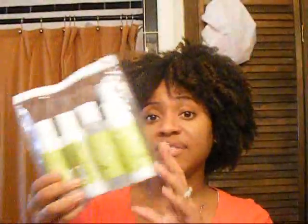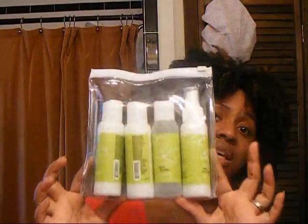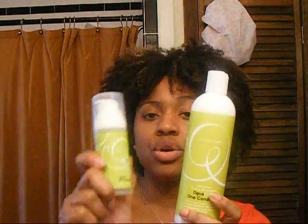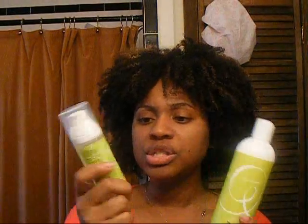I didn't put any product on it. I didn't tie it, wrap it, or sleep on a satin pillowcase. I didn't do anything to it. This is just it. They gave us all a gift bag, and it had this travel size kit of Devacurl products. So I gave everybody 50% off of the Devacurl products that were purchased there at the salon. So what I did was I picked up the 2 items that were used to style my hair, which was the Devacurl One Conditioner and the Devacurl Mirror Curls, which is a shine serum that basically helps to keep the hair shiny.